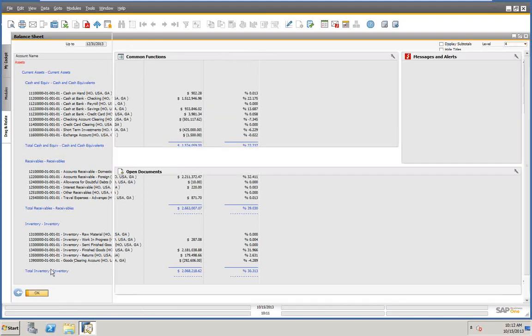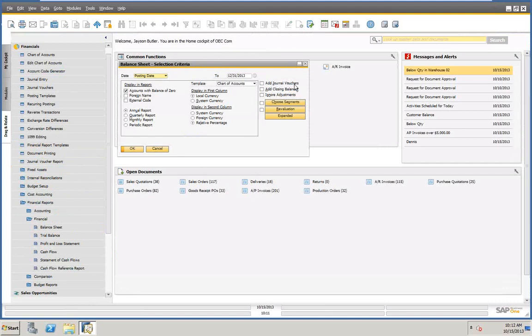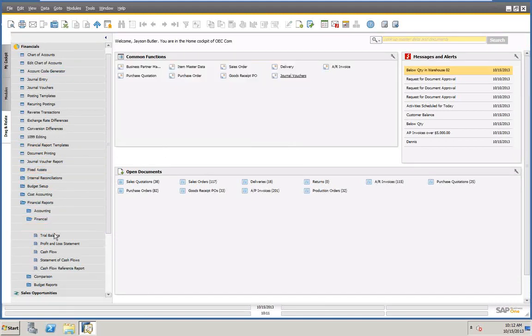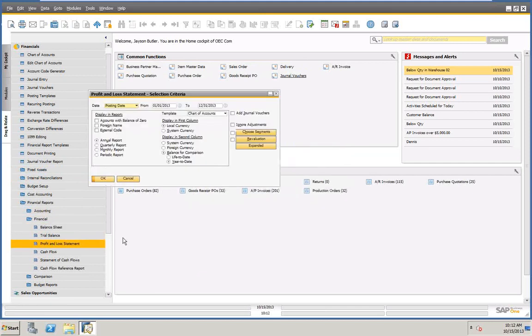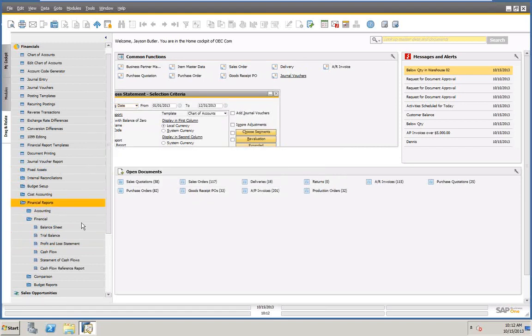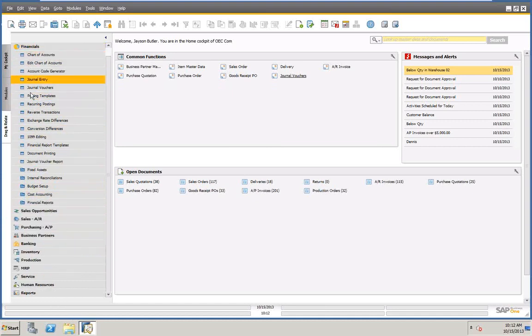So a nice feature is that you can see the vouchers here. And again, you can see that on the financial reports. It's on the balance sheet, add journal vouchers. It's on the trial balance, again, add journal vouchers. And all the other ones you can see here, add journal vouchers. It's going to be on all the different reports, so you can do that. The nice thing about that is you can use that for what-ifs or just scenarios. Sometimes you may never post the voucher, but you just want to use it for financial purposes. You can actually add it there, which is a nice feature.